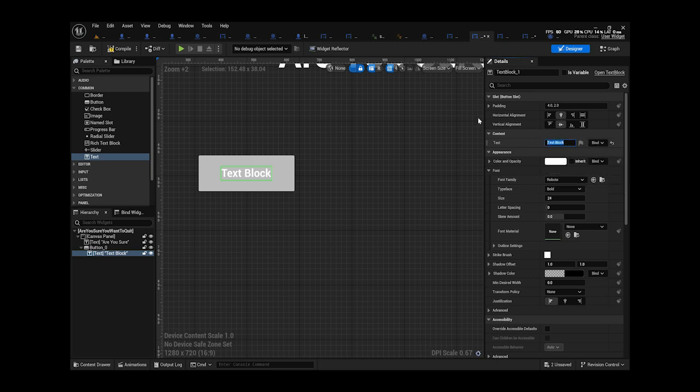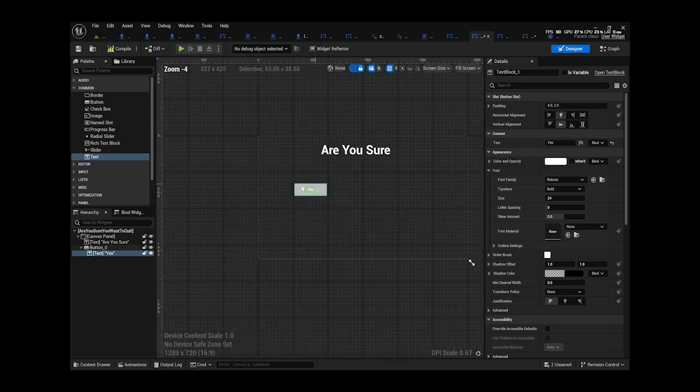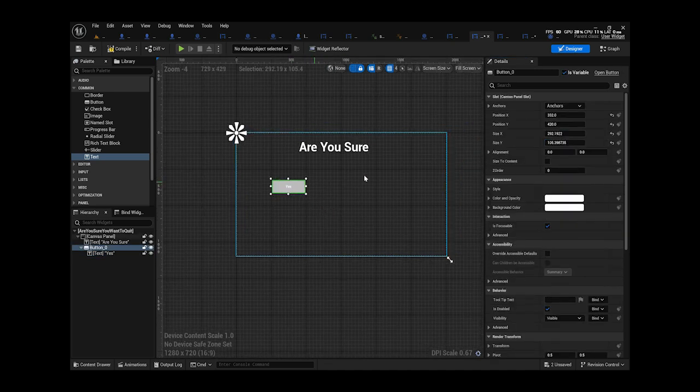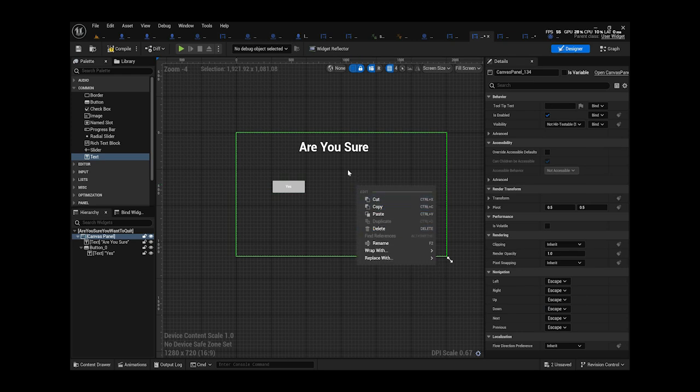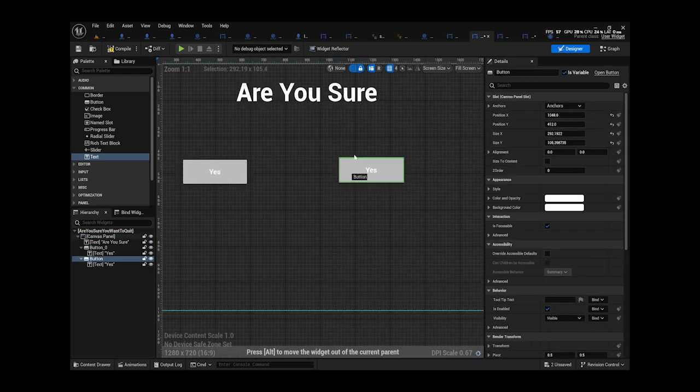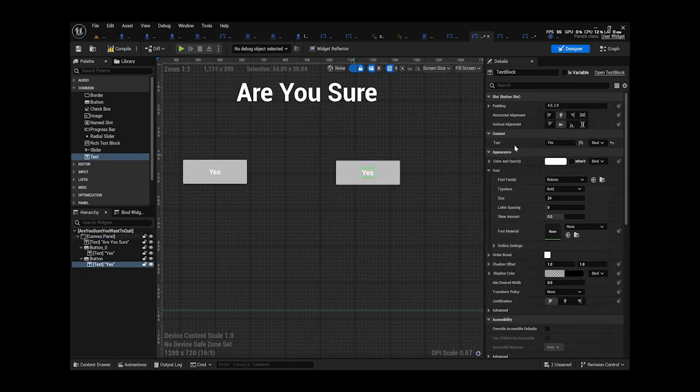I need you to be yes. For this one, I'm not gonna bother moving the anchors. You can do that on your own. Copy, paste. I'm not even gonna make sure they're aligned properly. Forget it. No.